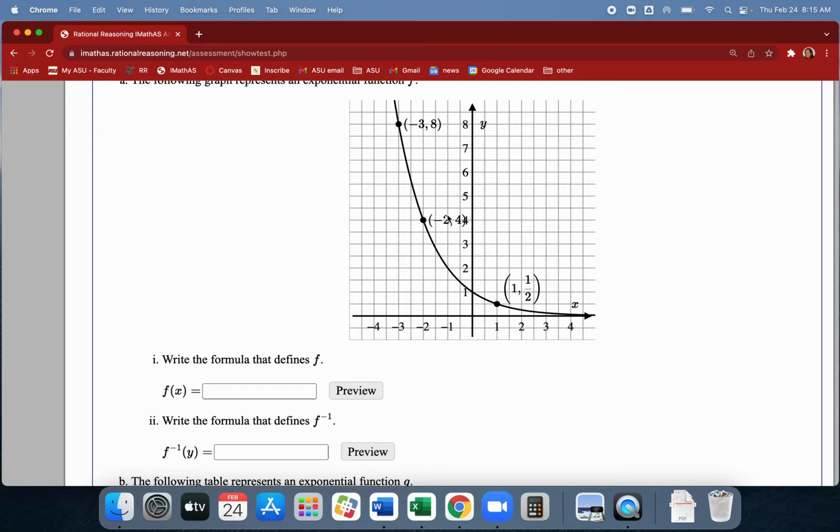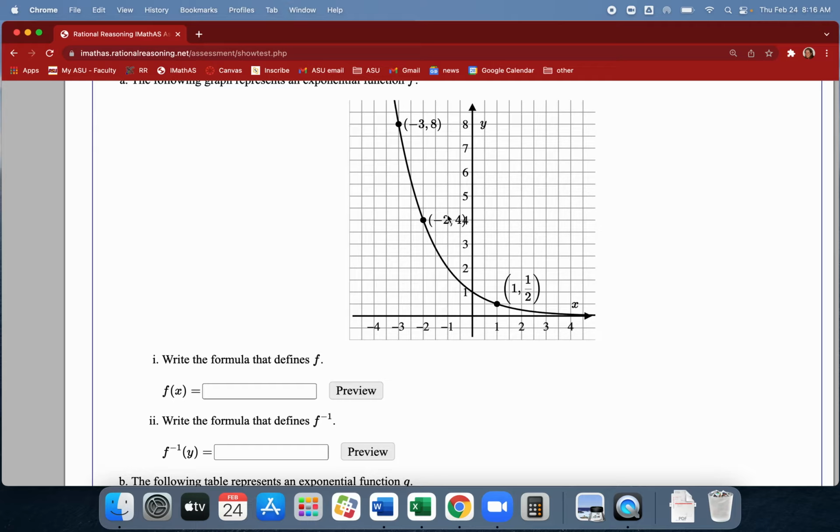Initial value and growth factor, well, 1 and 1/2 or 0.5 to the x power. You don't have to write this 1 here if you don't want to, but I'm going to write it just because that way it looks like the same structure as we have before. You could also write it as 0.5 instead of 1/2. That's a 50% decrease from unit to unit, a 1 unit decrease factor of 50%. But in any case, you could write it like this. There's lots of different forms.